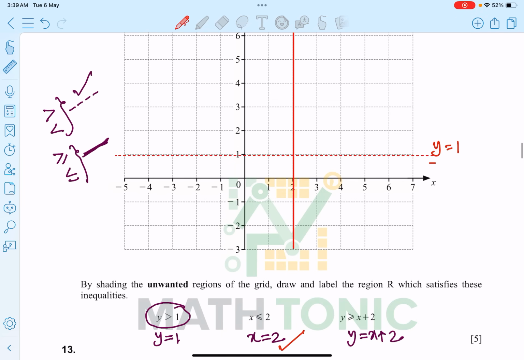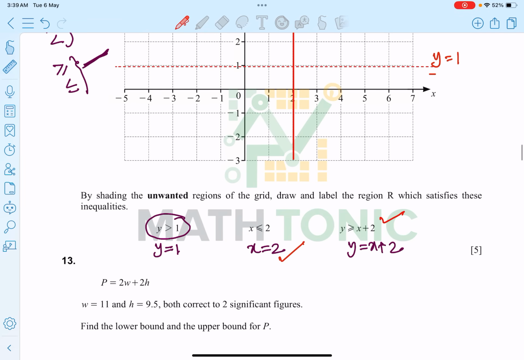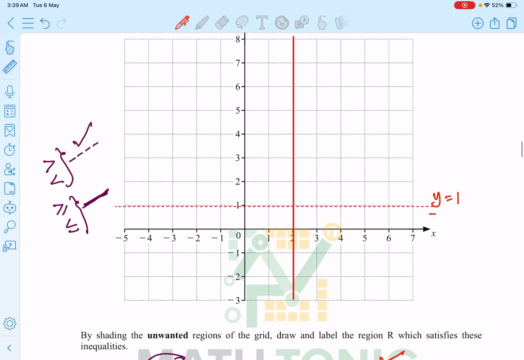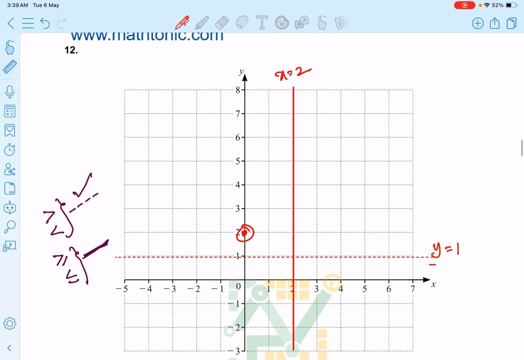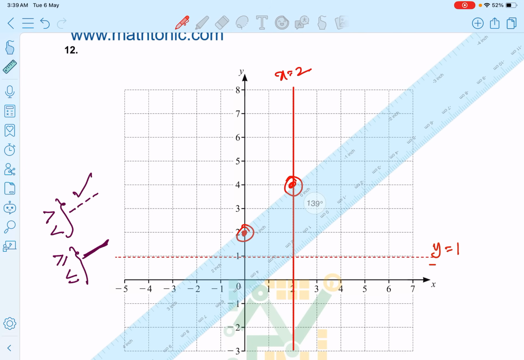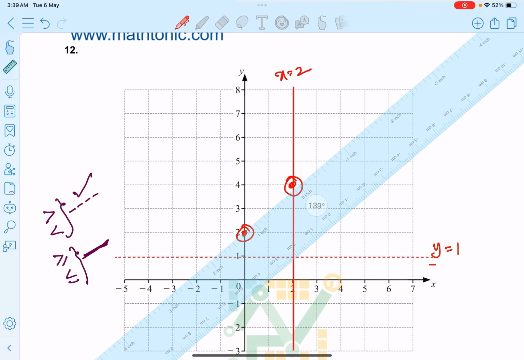Okay, next is given y greater than or equal to x plus 2. Please try to draw the line first. So first make it equal and try to take at least 2 points, x and y. Now tell me, when x is 0, y equals 2. For example, x is 2, so y equals 4. So we got these 2 points, right? 0, 2 and 2, 4. 0, 2 will be here and 2, 4 will be here, right? So if I try to draw this line, it will look like this. Is it okay? 1 second, please.